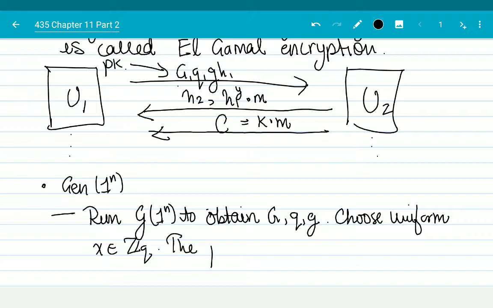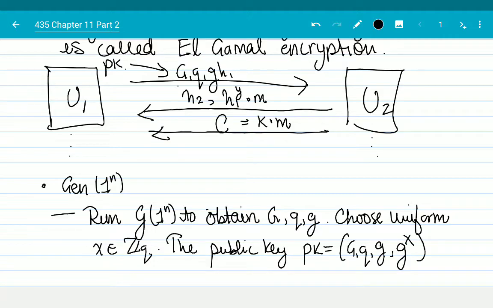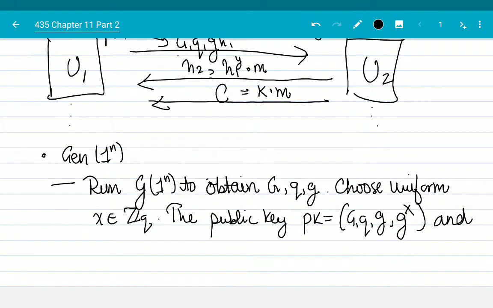The public key PK is equal to (G, q, g to the x), and the private key is x.